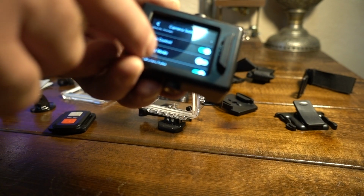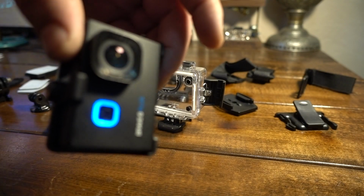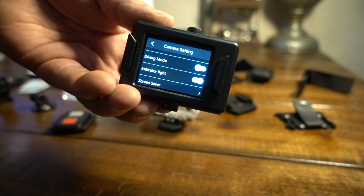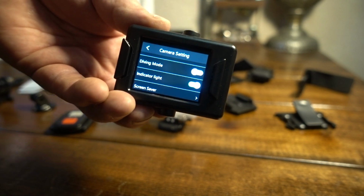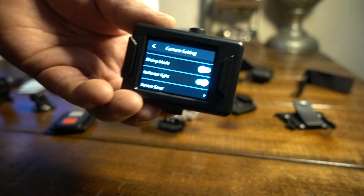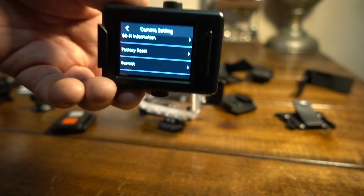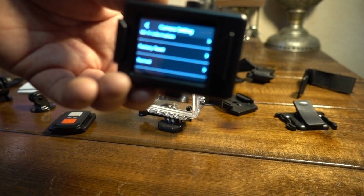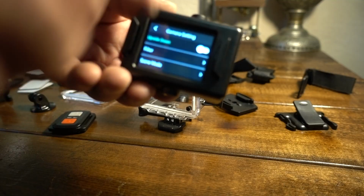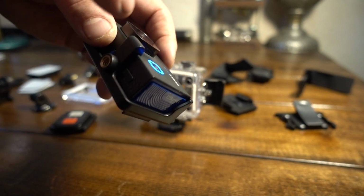I've tried that out. Driving mode, you turn that on, plug it into a USB-C cord, and it'll auto turn on and off with the car's power. Basically act like a dash cam, tape 1 to 3 to 5 minute segments, and it'll overwrite once the card's full, just like a dash cam. You have Wi-Fi on this for an app online that works actually quite well. Decent app by Akaso. So just a ton of features, but the meat and bones of this thing is video and sound.